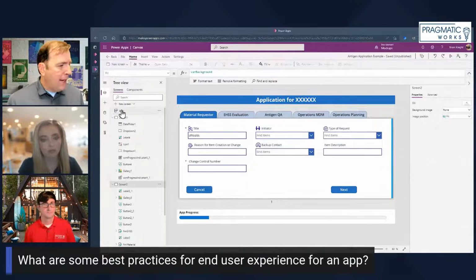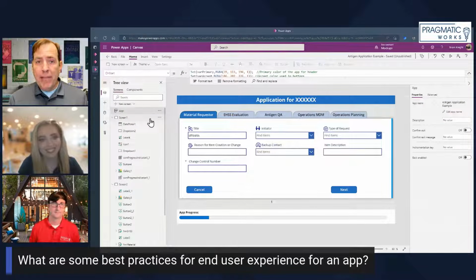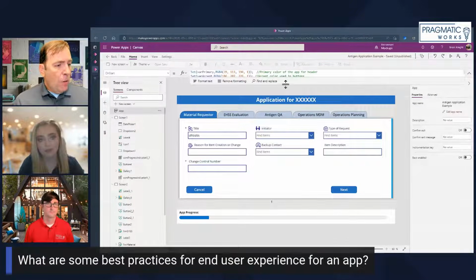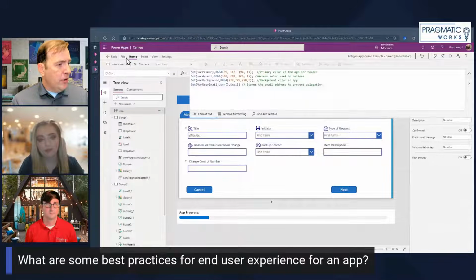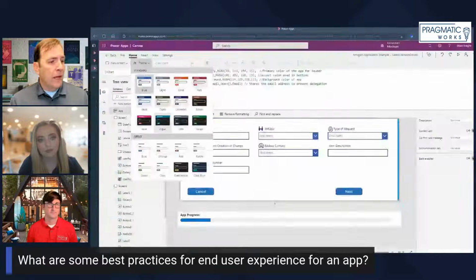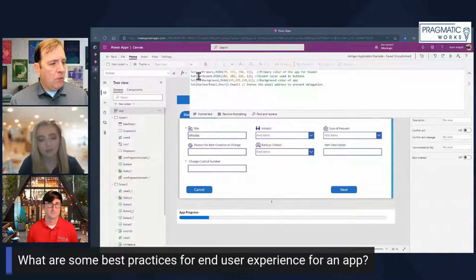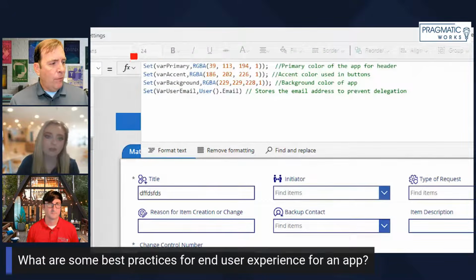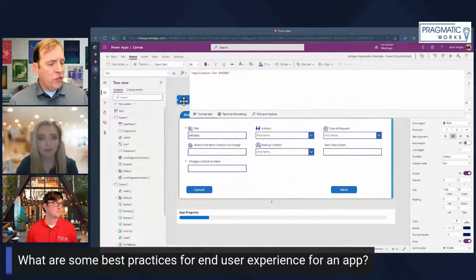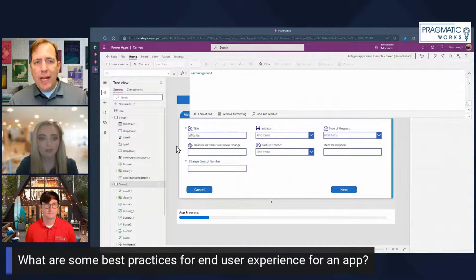One of the things that Matt and I both like is around theming. Now, Microsoft has that Creator Kit, which will allow you to do theming. But additionally, if we wanted to here, we can also build our own theme. You'll notice in the home ribbon under themes that you can't build your own theme here. So what I did is build my own set of variables where I can build my own theme. And then with that, I assign these variables to things like my header menu, my backgrounds, and all those kind of things. So it makes it a little more manageable to make your own theme as part of that.